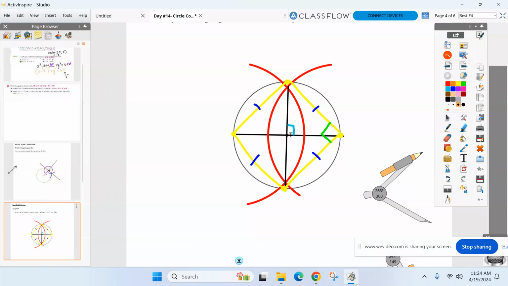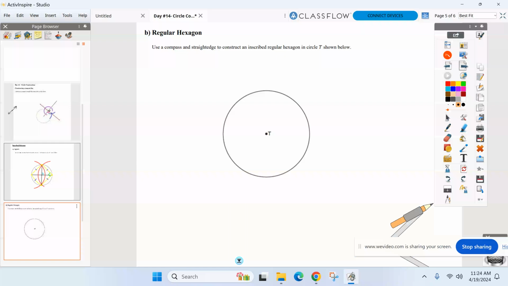Good. Questions? Square. You ready to up it a little bit now? Hexagon. And I want you guys to use the same thinking we just did for a square. But now how many sides do I have? 6. Real quick review. Regular, all of those sides have to be congruent. So think about it. I need 6 congruent sides.